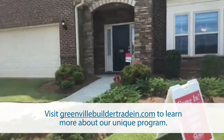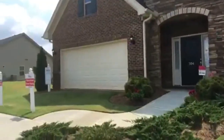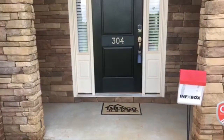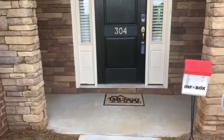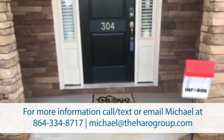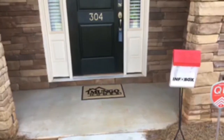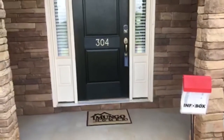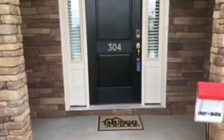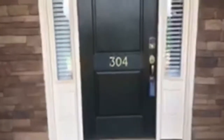Alrighty — so in case you couldn't see it a minute ago, here is the model, and back over here are the tennis courts. We're going to try this again — Michael Johnson with the Builder Trade-In Program at the HARO Group coming to you live at Cool Waters. We just talked about the model home and this community, a lakefront community here in Inman, about 15 minutes from Spartanburg, Greer, and Boiling Springs. We're going to go take a look at the model real quick, and then we're going to drive down to the lake — it should be about a 30-second little trek — and then we'll go see what makes this neighborhood so unique.